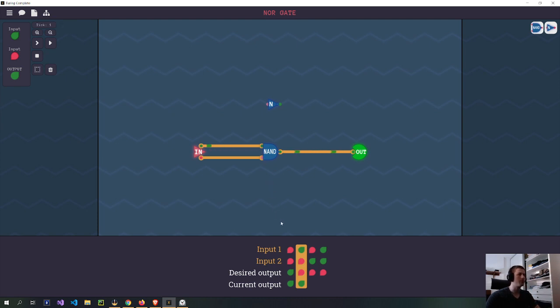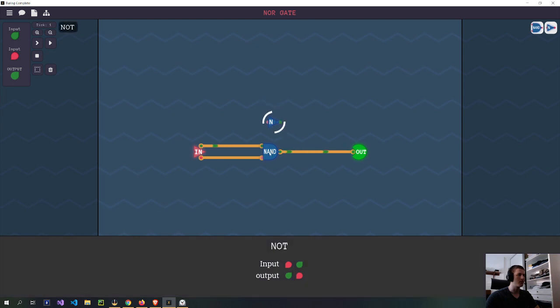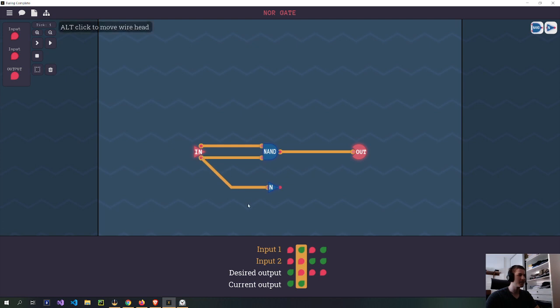Yeah, but I thought that both of them being on it means that it is off. Oh yeah, I'm just confused about which ones. When both of them are on, this is off, and in all the other scenarios, the NAND gate's gonna be on. So I need to put this somehow here. Let's see if I can do this. How can I test? I can put it in here.